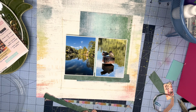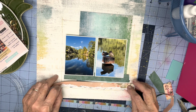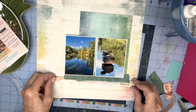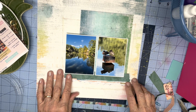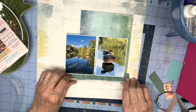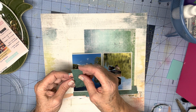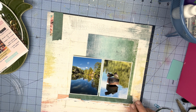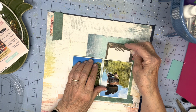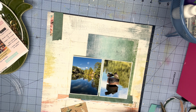So I'm gonna just tape this down and let it be kind of... and these pieces I may use up here. We'll see. I have different plans for that. Okay, so now I want to use this up here, and I'm going to put some foam to raise the top of it.